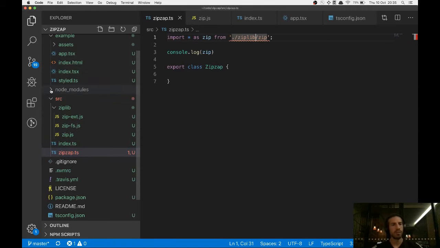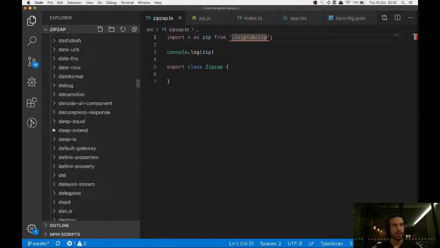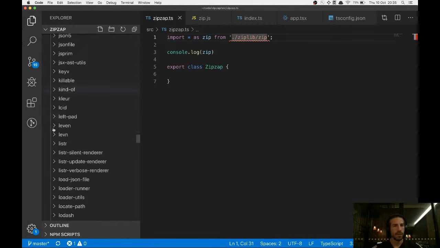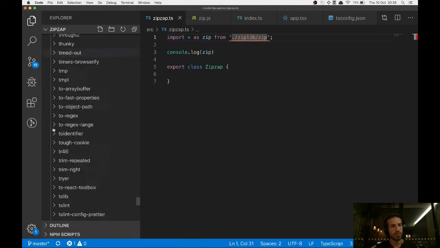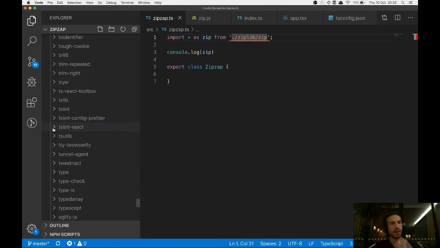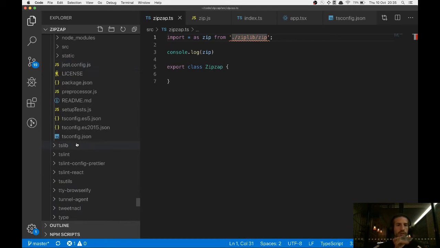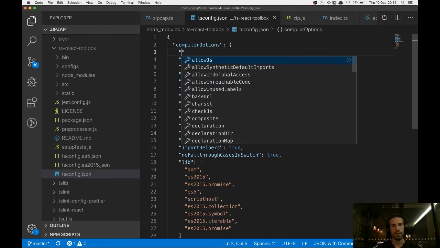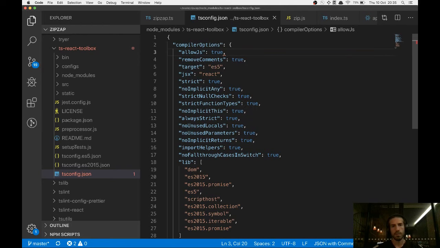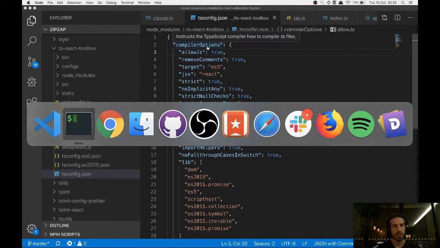Let me try something because it could be that the toolbox is not using the root test config, and it's rather using this. So let me just hack this a little bit and see what happens.